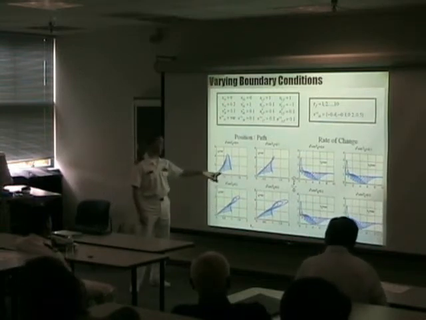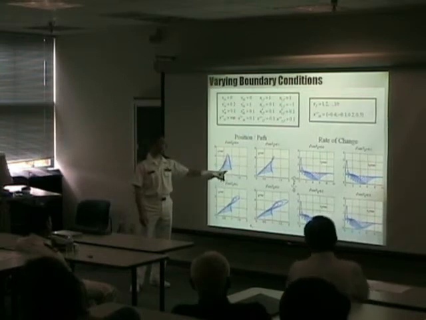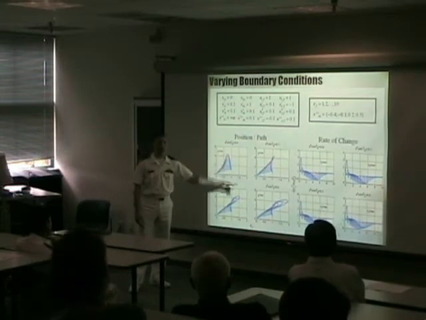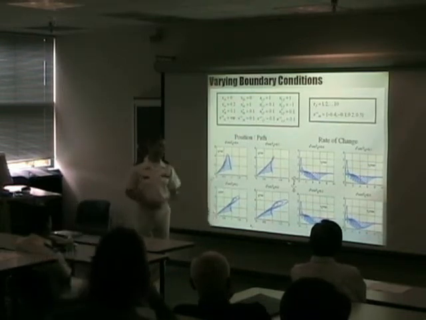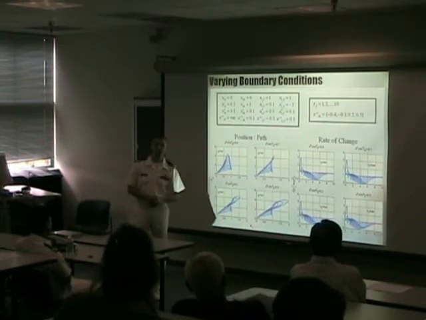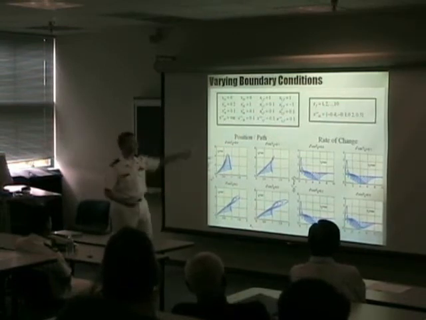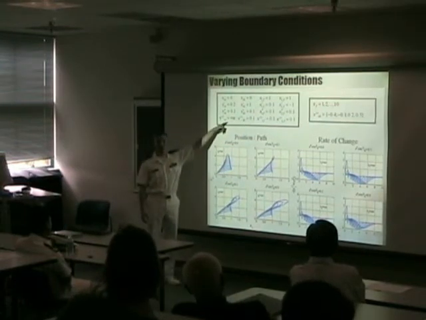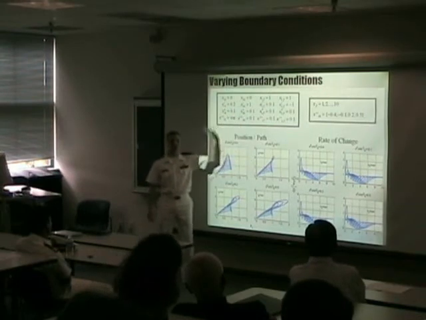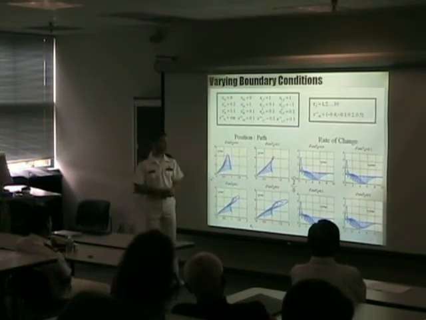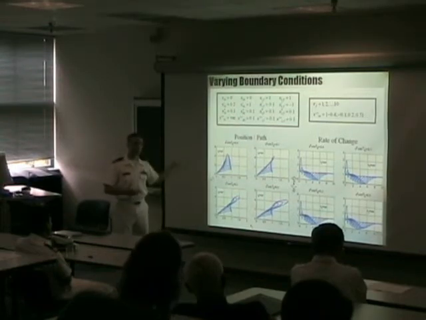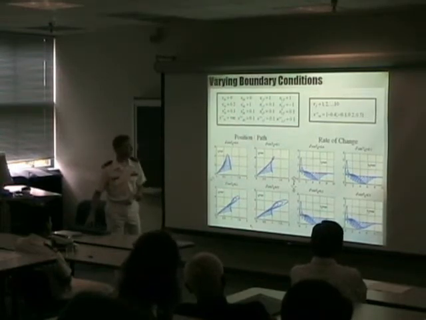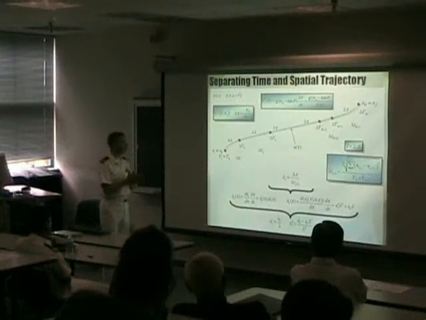And you can see that the path changes significantly. When tau is 1, I get almost a straight line. When tau is 10, I get a nice smooth arc. And the rate of change of these particular paths varies significantly as well, as I change tau and as I change just this one variable. And imagine if I change all of them in rapid succession, I can very quickly find an optimal flight path given the particular boundary conditions that I'm working on. And that's what my algorithm does.